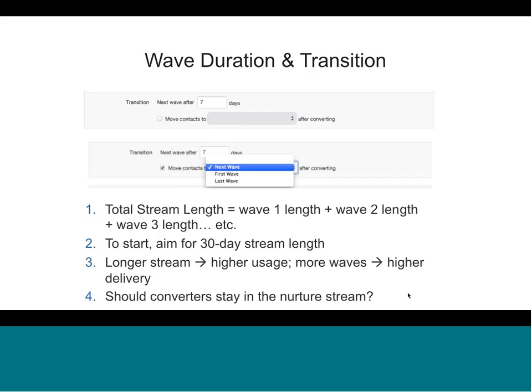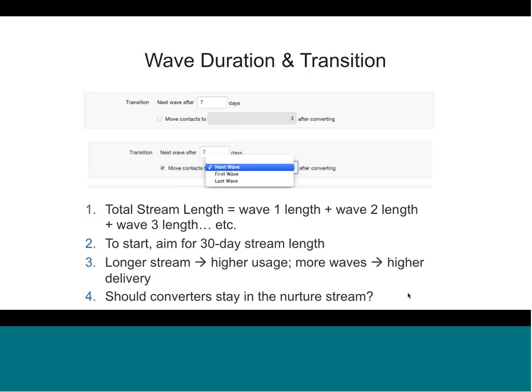There might be a couple of cases where you do something slightly different. So if you have an offer that you want to start right away, but you know that if you don't get them within the first 2 days, you're not going to, you might start out with a shorter wave. There can always be exceptions, but this is a general rule of thumb. And some other things to think about are that longer streams are going to result in higher usage because you're keeping contacts in the program longer, and so they add up. And the more waves you have is going to have an impact on your delivery. Since we bid more each time we change waves, the more waves you have, the more intensity of delivery those contacts are going to see. So a couple of things you want to just think about there.